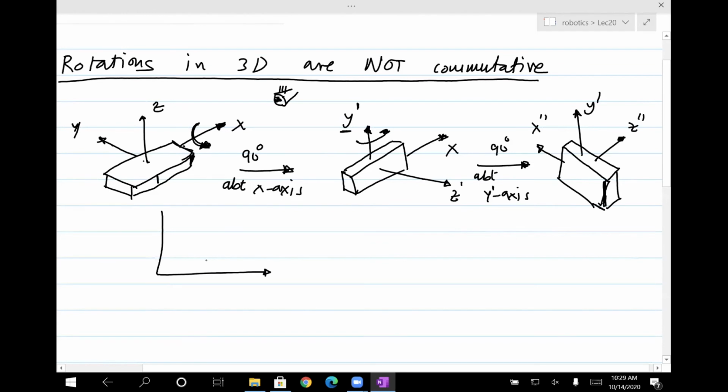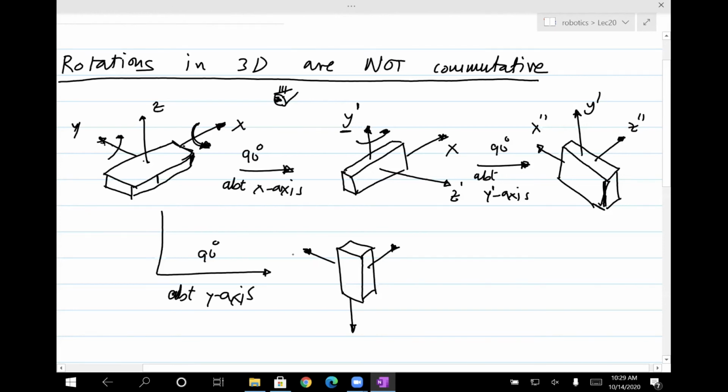Let's try to do it the opposite way, about the y-axis. So now we're rotating about the y-axis, and that's going to be counterclockwise. So it'll end up this way. I guess part of the problem you might have is maybe my drawings are not that great, so I'll actually give you some code which will do this. I'll also show it to you with the illustration.